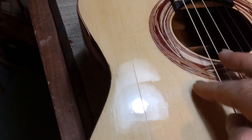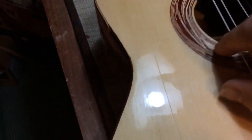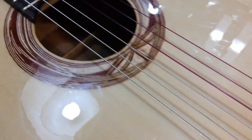But this one, the thing is, instruments I feel need to be played, right? And the width here at the bridge is, I think, 57 between the strings.